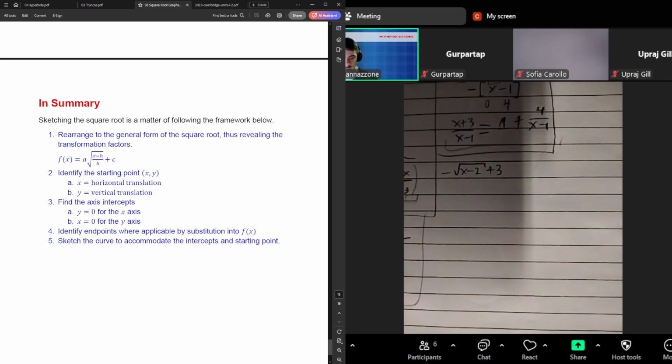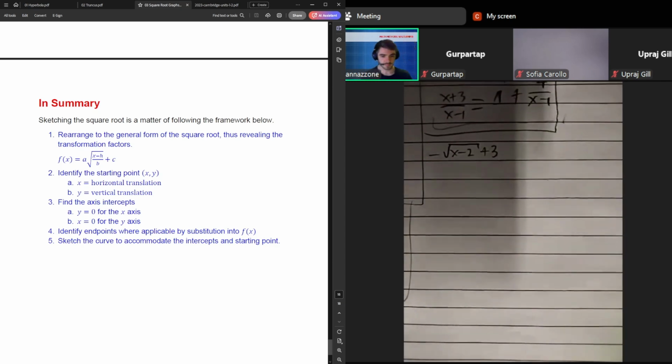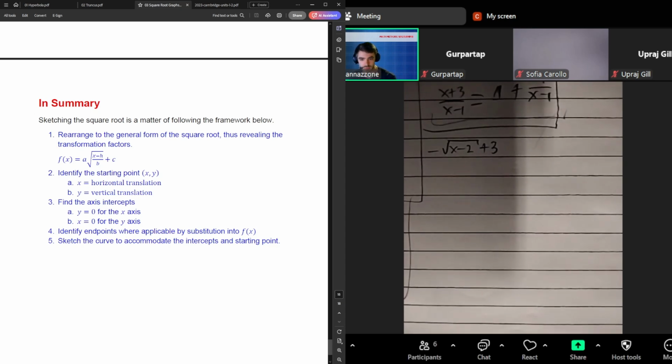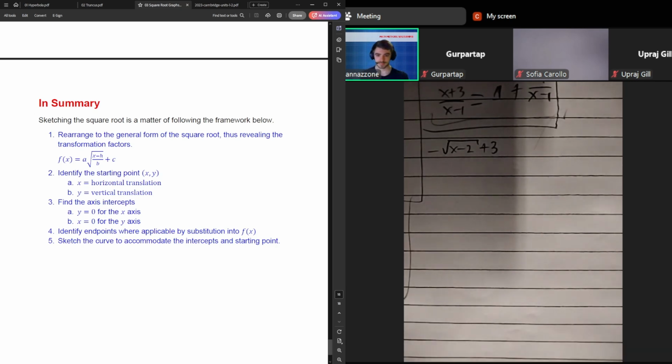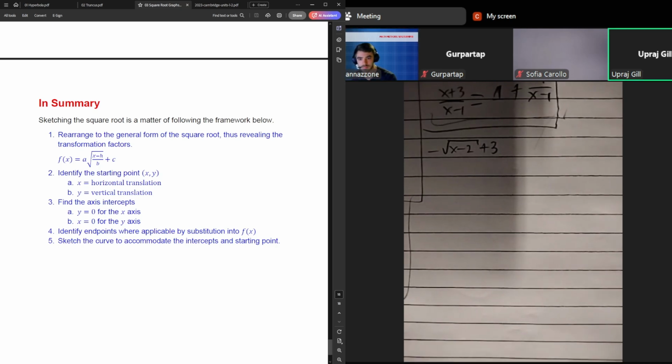I'll even do a screenshot of the procedure that we follow. All right, that should be in the chat now. What is step 1 of that procedure? What should we try and do? Do we have to identify the asymptotes? Does it say asymptotes? Oh, no, rearrange, my bad. Yeah, okay. Rearrange to general form.